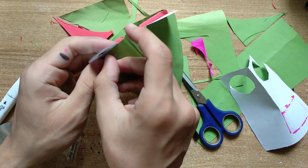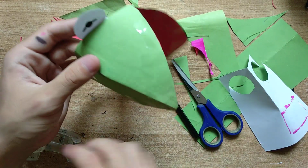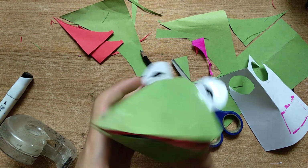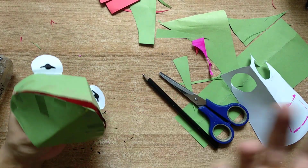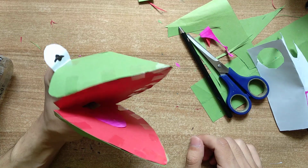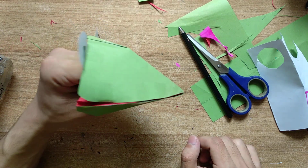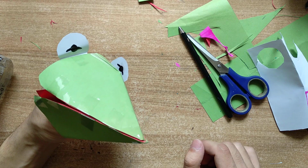Now, just for the sake of reinforcement, I'm going to put some at the front as well. Like that, and there you have it. You have a Kermit the Frog. Now, it's an ambidextrous puppet. You can use both hands for it. I'm not going to do a Kermit impression, I can't do that. But anyways, here's a Kermit the Frog action figure, and yeah, enjoy your ventriloquism, or whatever it's called.